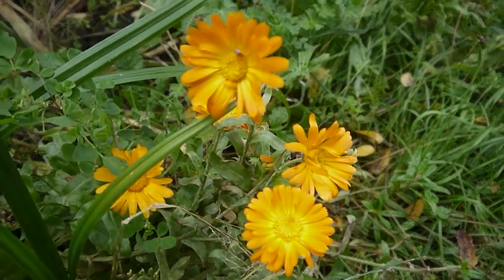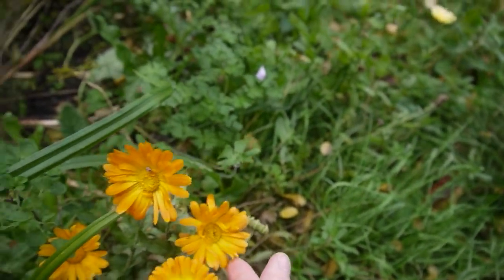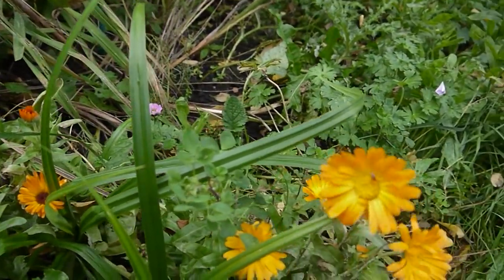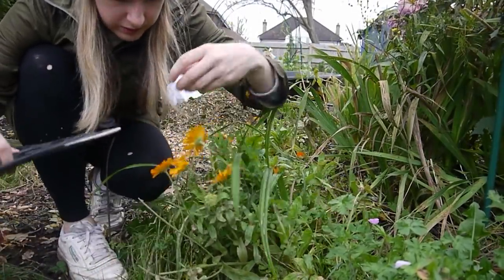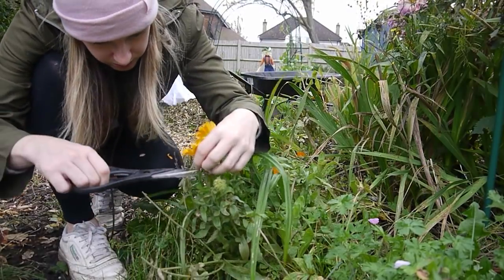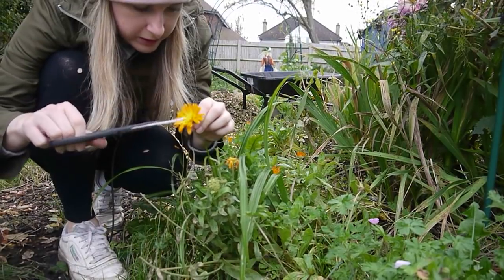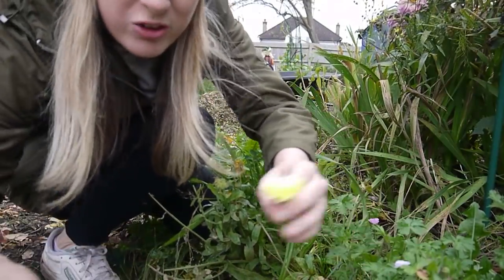I'm going to collect some calendulas first because they are looking beautiful. Found a couple of things to do with them at home online, so I'm going to collect as many as I can. Pull the rest up, I think, because I don't think they're going to live much longer. Don't want to be the bearer of bad news, but you know, your days are numbered, guys. Sorry mate, you're going to have to find another plant to sit on. Sorry. Why am I apologising to bugs?